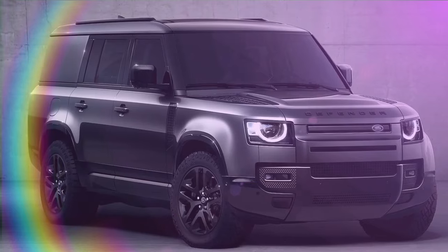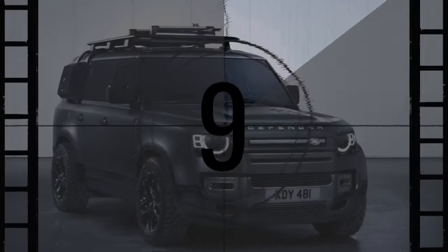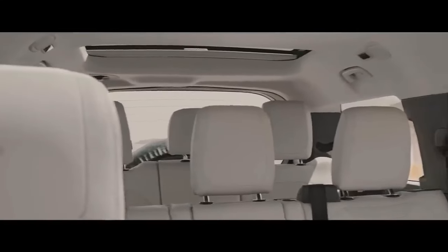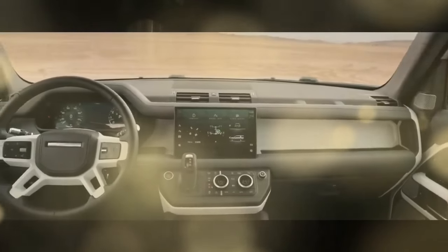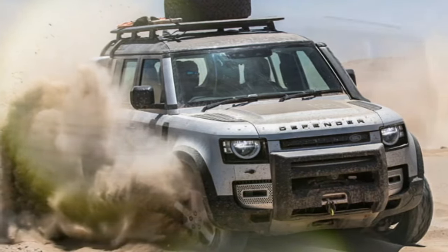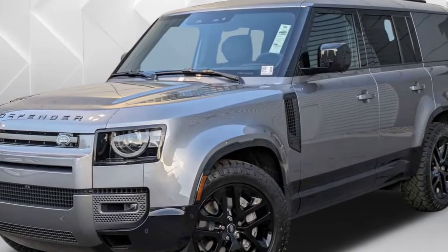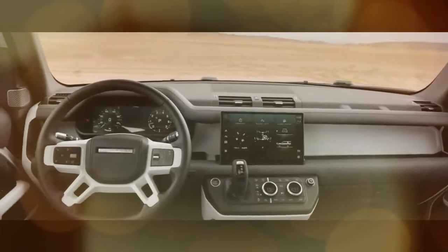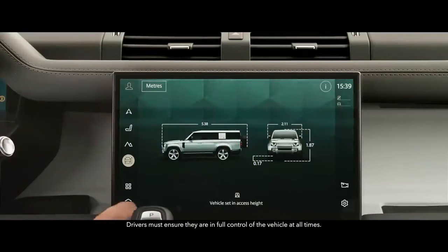The Outbound is equipped with a powerful 3.0-liter turbocharged I-6 mild hybrid P400 engine, delivering 395 horsepower and 406 lb-ft of torque to all four wheels. It accelerates to 60 miles per hour in just 6.4 seconds and covers a quarter-mile in 14.8 seconds at 94.6 miles per hour. These impressive figures align with its 7,450-pound gross vehicle weight capacity and 8,201-pound max towing capacity. Despite its rugged nature, the Outbound's performance on the racetrack didn't quite match its straight-line prowess, though compared to other P400-powered Defender 130s tested, it fared better.